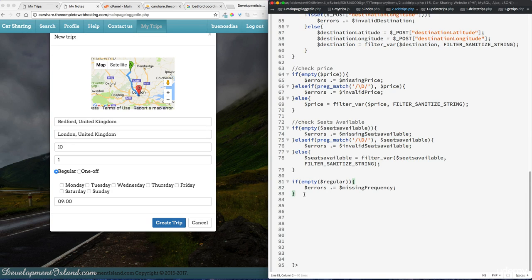Okay. If the frequency is there, then we're going to use an else if statement here to check if the frequency is regular or not. If it's regular, then we're going to check if there are no days selected. Okay. So if regular is equal to yes.